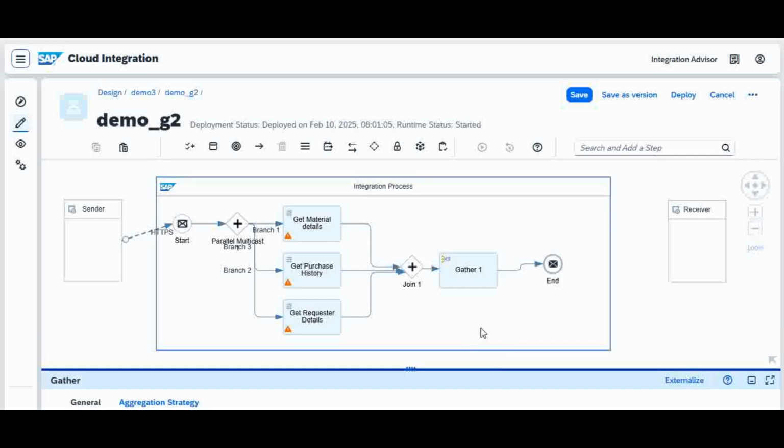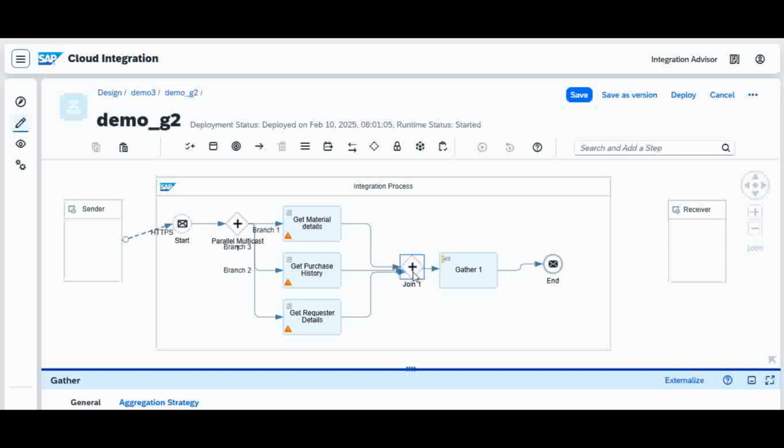Just to recap, the purchase request will come here as an XML. The integration flow splits the message into multiple branches. Each branch will give me an output of XML of a different format. These are supposed to be gathered, but before gather I have to join the control.